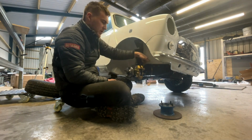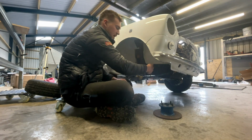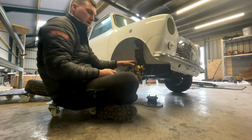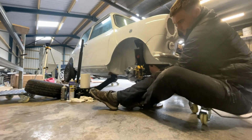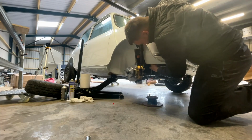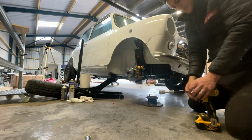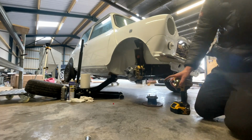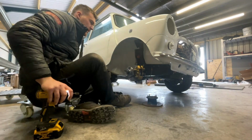Whereas if you undo it at the caliper, it's already fixed at that point and you're trying to coil it up. So if you actually want your brake lines to be nice and straight like that, do it this way. You might have to obviously bleed more of your brakes because you're going to introduce air up here, but it's a better way to do it really. You gotta do what you gotta do sometimes. Okay. That's all good to go.